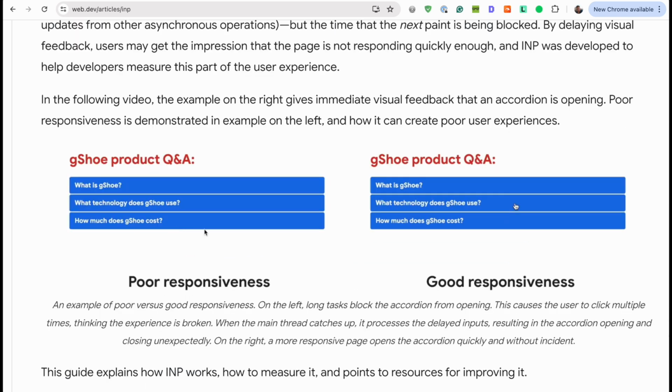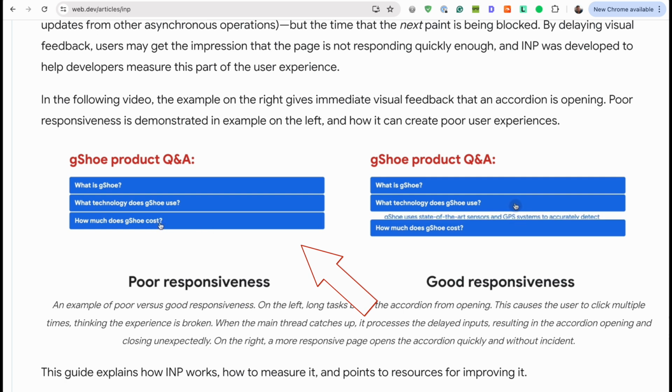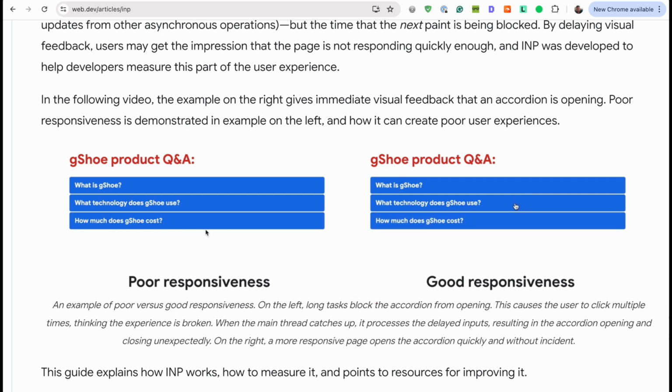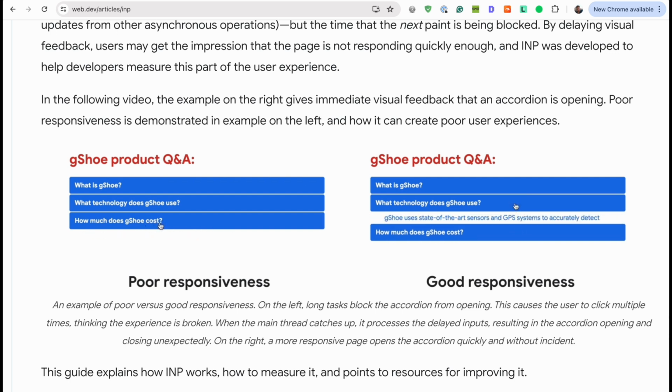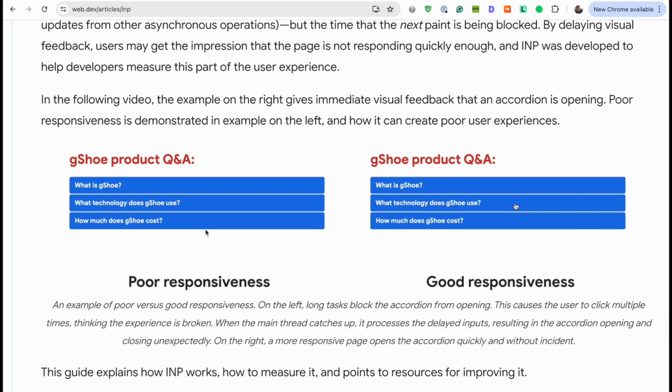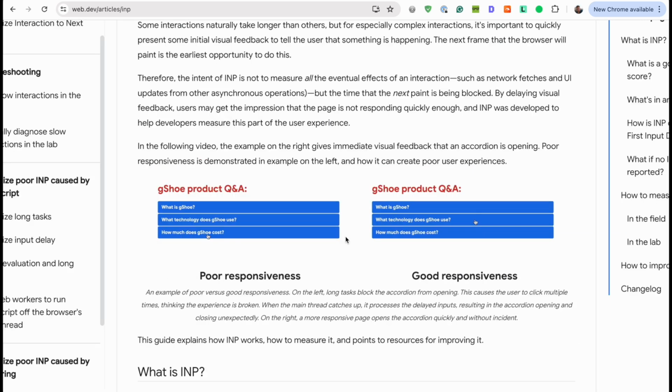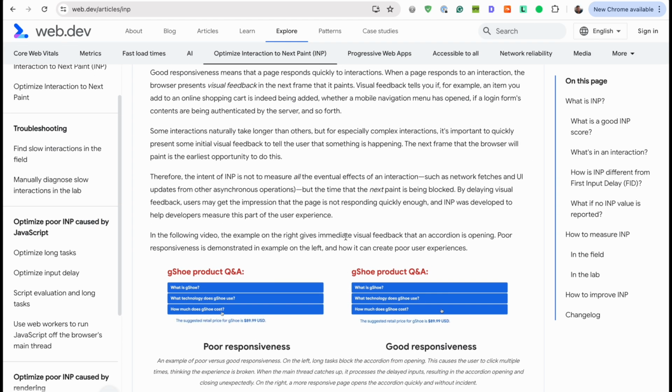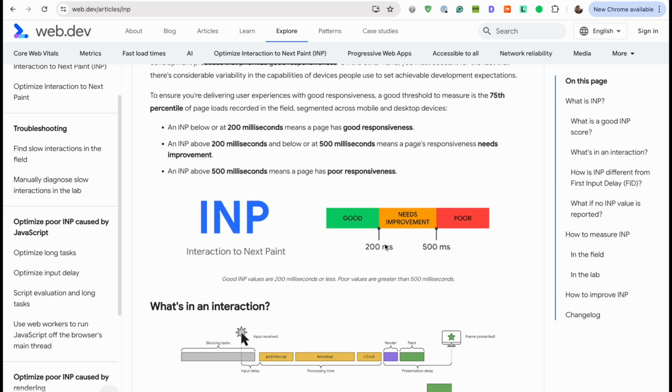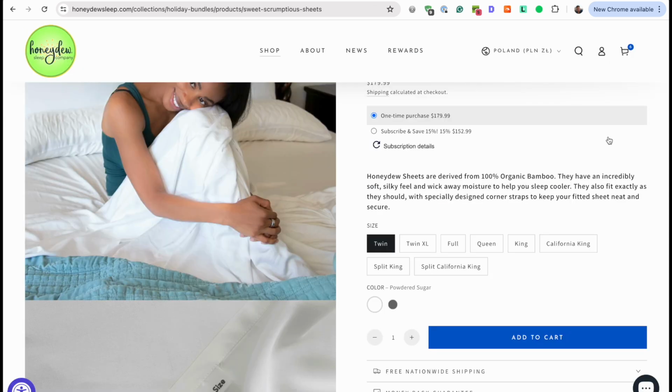That's pretty much it. Google shows this example here where the reaction time of this accordion, this drop down, is so slow that the user is clicking it a second time because they think that it hasn't done anything. So they click it again, and then it closes immediately. So what you want to avoid is basically things on your site responding so slowly that your user will click a second time. And the cutoff for a good interaction speed is 200 milliseconds, 0.2 of a second, right? If any buttons on your site respond slower than that, you're going to get a worse score. So let's take a look at this example.